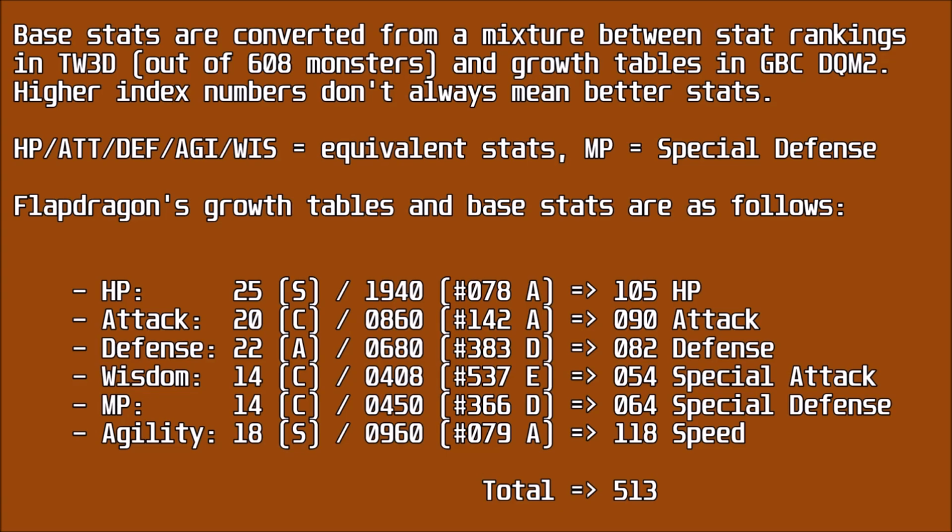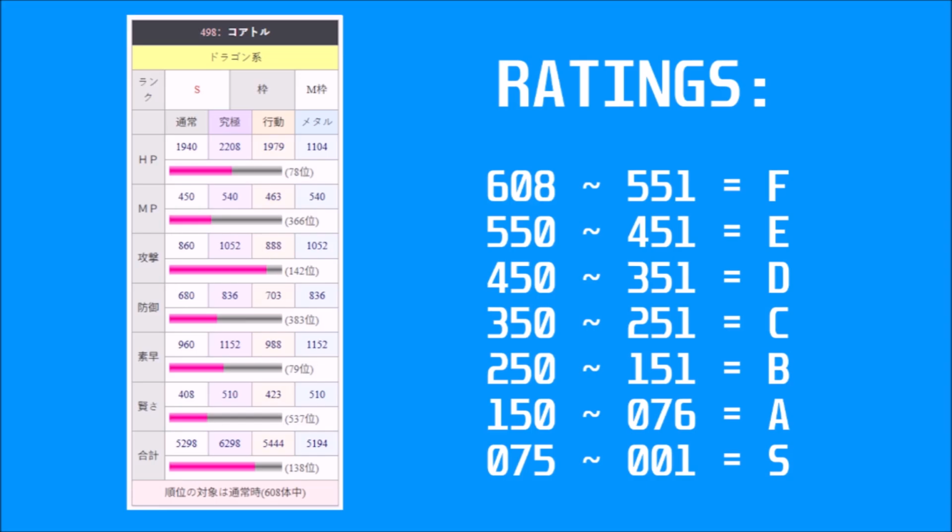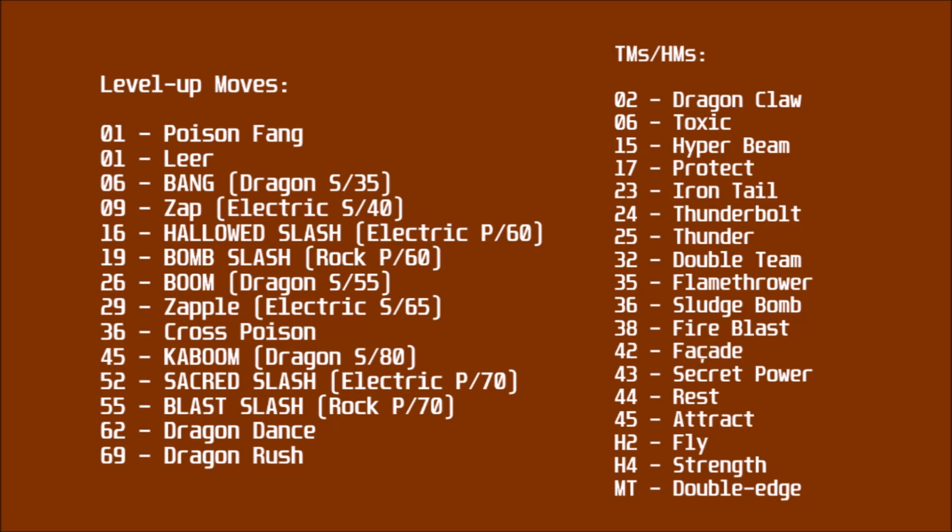For his stats as a Pokémon, I used an average of his original stats and 3DS stats. So, he will have 105 base HP, 90 attack, 82 defense, 54 special attack, 64 special defense, and 118 speed, for a total of 513. The total number is kind of deceptive, as his two highest stats, HP and speed, are the least relevant in a solo run. Since the DQM games use lookup tables instead of a formula to calculate stat growth, the rate of which can vary greatly at different levels, the conversion won't be exactly faithful.